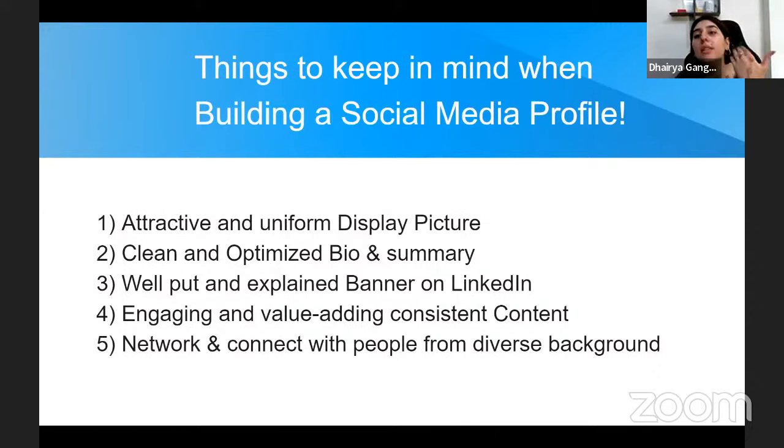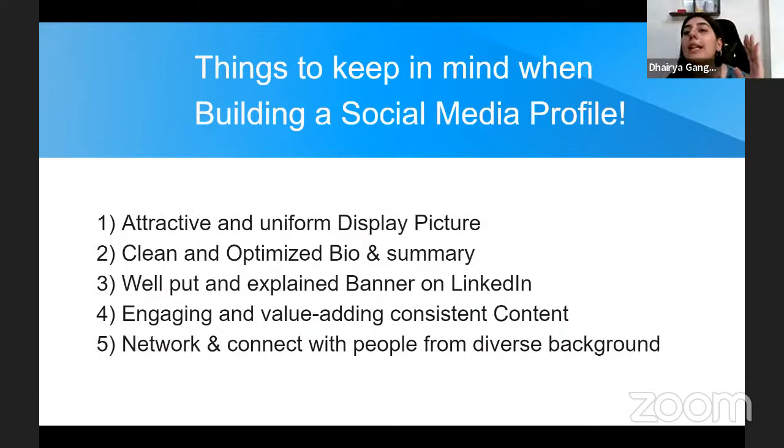Okay. So ask yourself this question, that when a recruiter is looking for someone like me to give them a job. So let's say you want a job as a software engineer. It's obvious they will type in the keyword software engineer, or they'll type in the keyword of the tech stack, whether it's Java or C or C++ or whatever they're going to hire for. So those keywords should be there on your bio and headline, right? Because they'll type those keywords and search for talent. So that's how you need to optimize your bio and your summary.